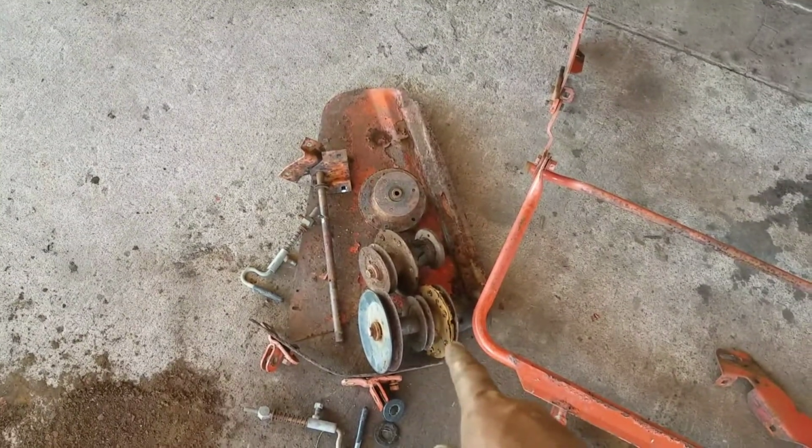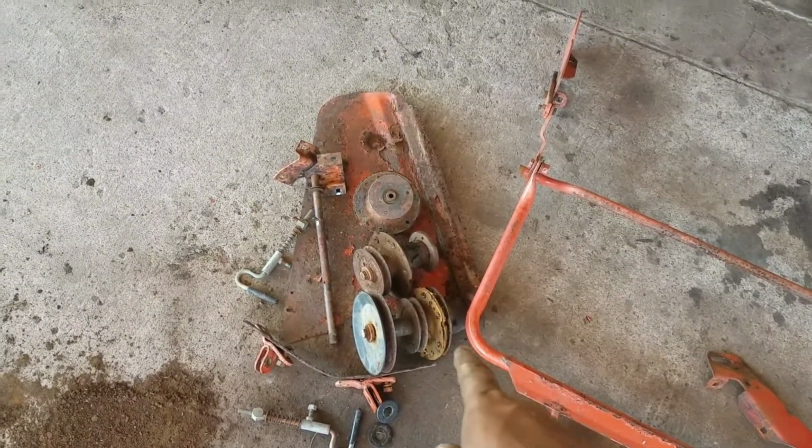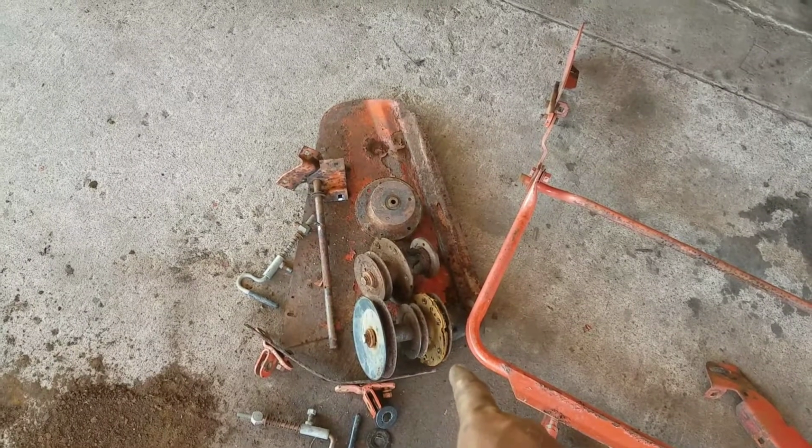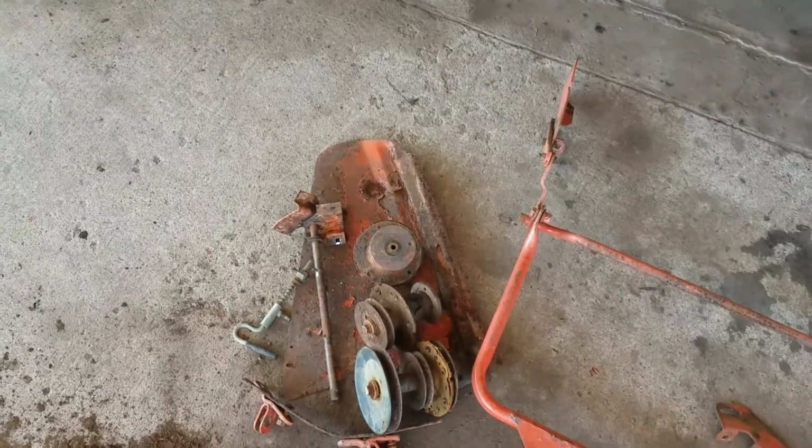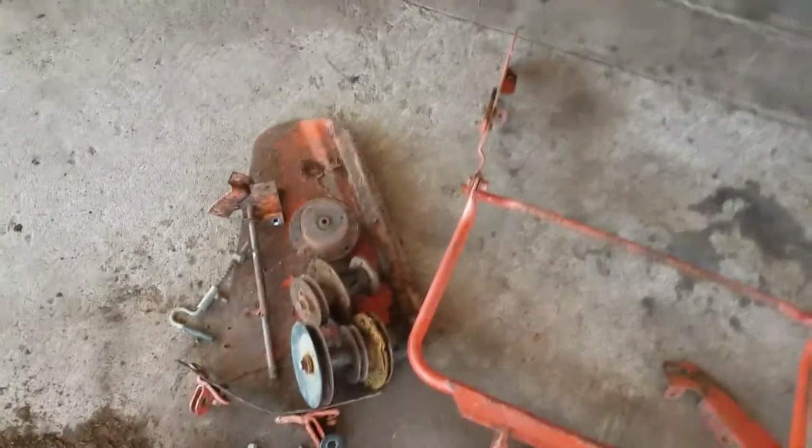The center spindle looks to be in halfway decent shape, with the exception of that top plate being pretty badly rusted, but it does spin. The other two arbors are seized up, but you never know when you're going to need parts, so I'll set those aside.